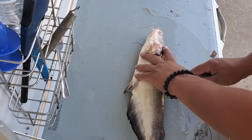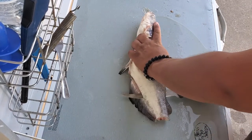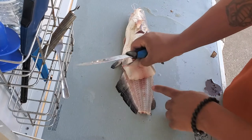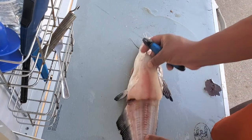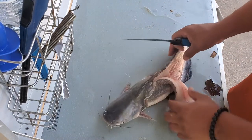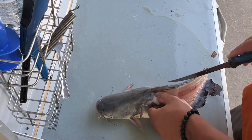And you'll feel the knife rub against the spine as you're cutting. It'll kind of shake. And the reason why it'll shake is because it's rubbing on these vertebrae right here. So as you can see, that meat looks really nice and white because we bled it out a little bit. So once it's done like this, you got your fillet on this side. And now we got to cut it off the rib.